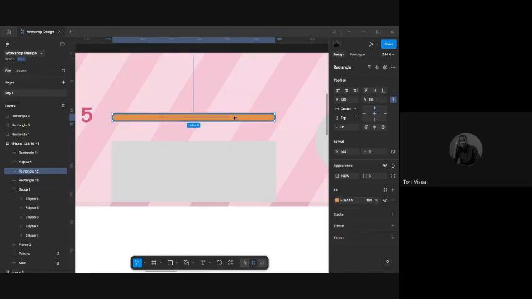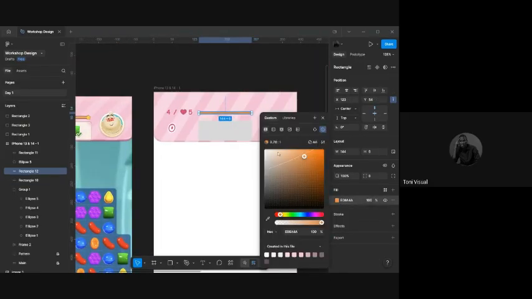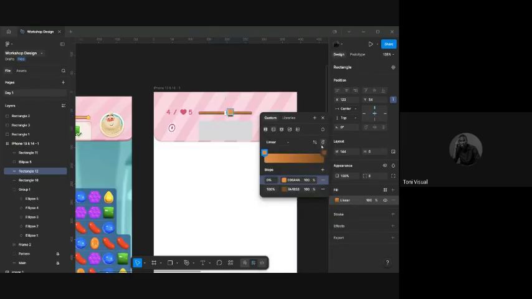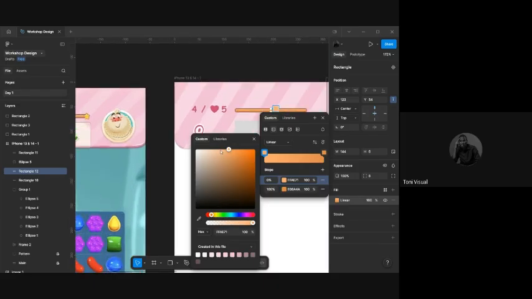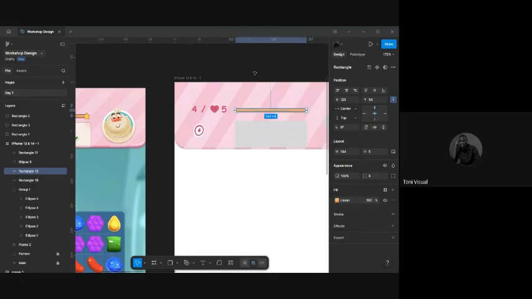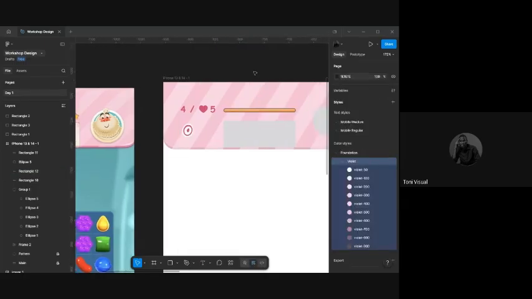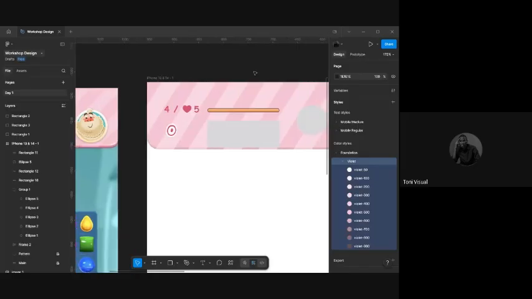So for the orange, I think I want a little bit of linear gradient on it. So above it, let's copy this, paste it here. So this top, I'll give it a little bit of tint, like the light part. It can give me this particular version I'm looking for here. Okay, so this time I'm able to achieve this particular progress bar, very simple. I say very simple to achieve. Like always, pay attention to details.